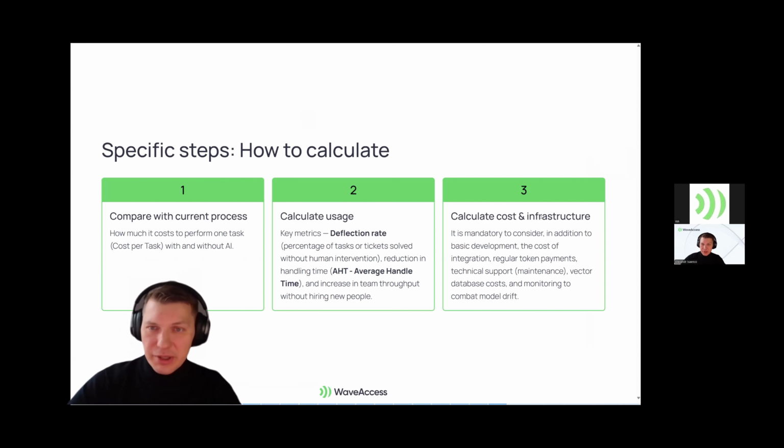Yeah, there is a question, by the way, that not all use cases and projects are possible to calculate the ROI for. What should we do then? I would say that I would disagree with that statement. There is always a question about the accuracy of the calculation. You can always do a high-level estimation of the return on investment.